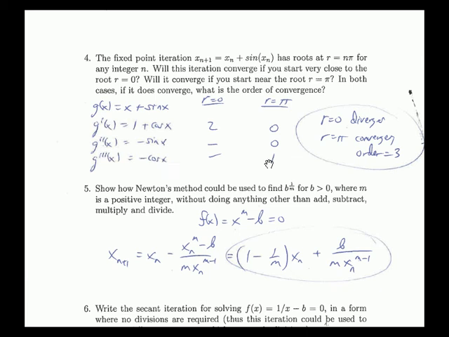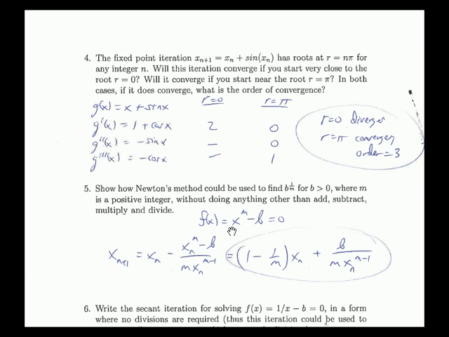By the way, it doesn't matter whether the second or third derivative are greater than 1. If the first derivative is 0, it's going to converge regardless of what the second or third derivatives are. But the fact that the second derivative is 0 means it converges cubically, which is unusual. So at pi, it converges with order 3. At 0, it doesn't converge at all.